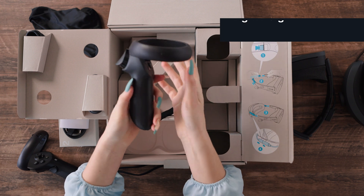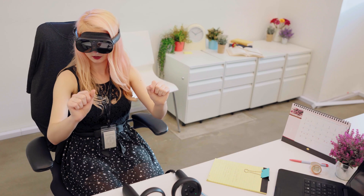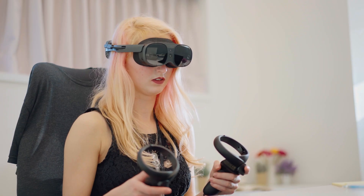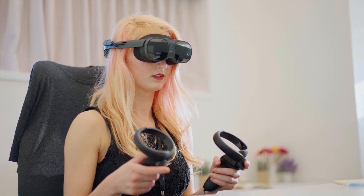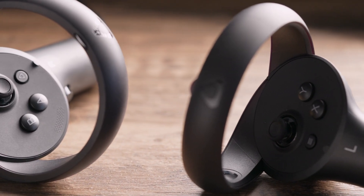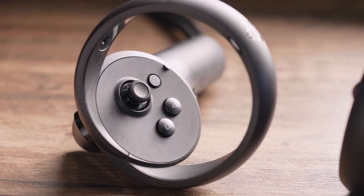Next, we're going to talk more about the controllers and how you can actually use controllers or go controller-free, as well as all the different buttons and features on them. When I first tried the controllers, I was really happy with the comfortability and the lightweight of them — overall, they felt very nice in my hands. Let's take a closer look at the physical buttons on the controller. Controllers are super great for helping you get the best virtual reality experience, and the Vive XR Elite controllers do a great job at that.